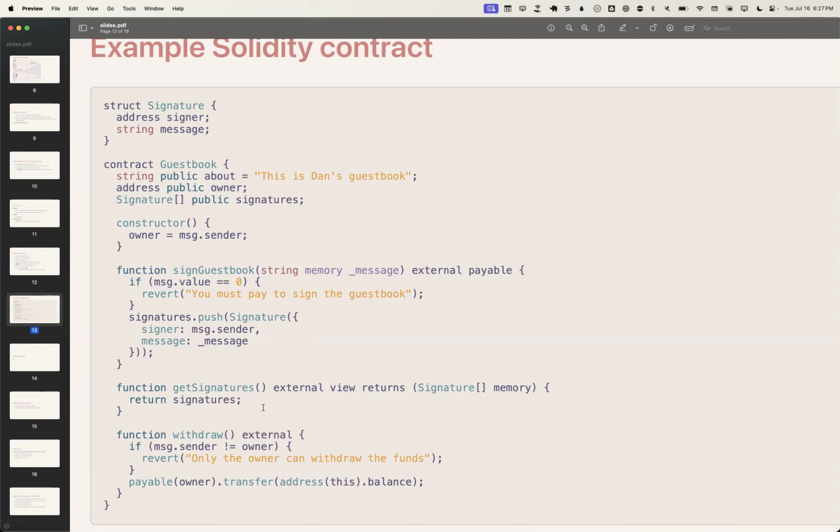And this is a trivial contract, but it's also a non-trivial contract in that it has this idea of a guestbook, and it has operations you can do on it. It can store money, and then you can get the money out, which is kind of nuts. But I hope that looking at this, you're like, even if I don't understand all the things, like why it says string memory, maybe I can read this, it kind of looks like a class. And again, we've got our data variables in the class and then the functions.